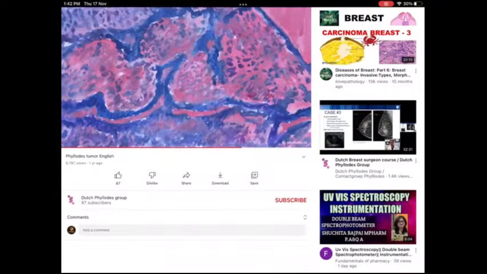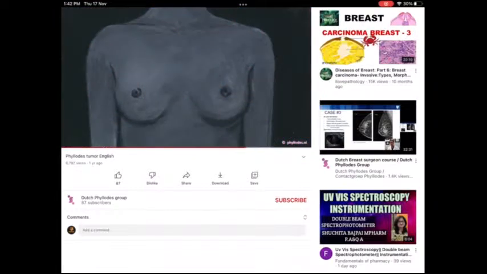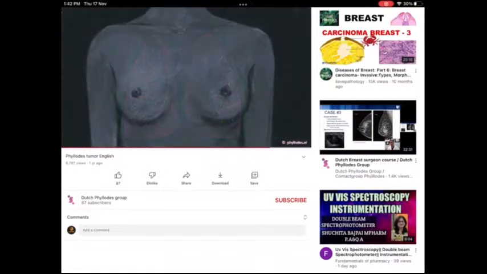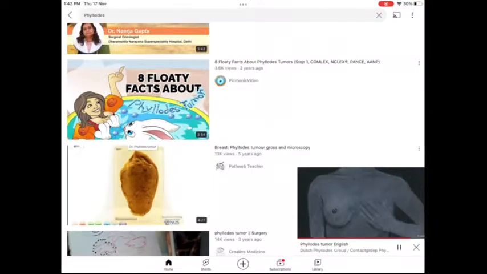In all 3 types, there's a chance of recurrence. If the tumor is malignant, it may spread through the bloodstream to the lungs. Radiation therapy may be advised in addition to surgery. This happens mainly in the case of a malignant phylloides tumor, or when a recurrence of the tumor occurs. The survival rate of phylloides is excellent. Regular checkups during the first few years of treatment.